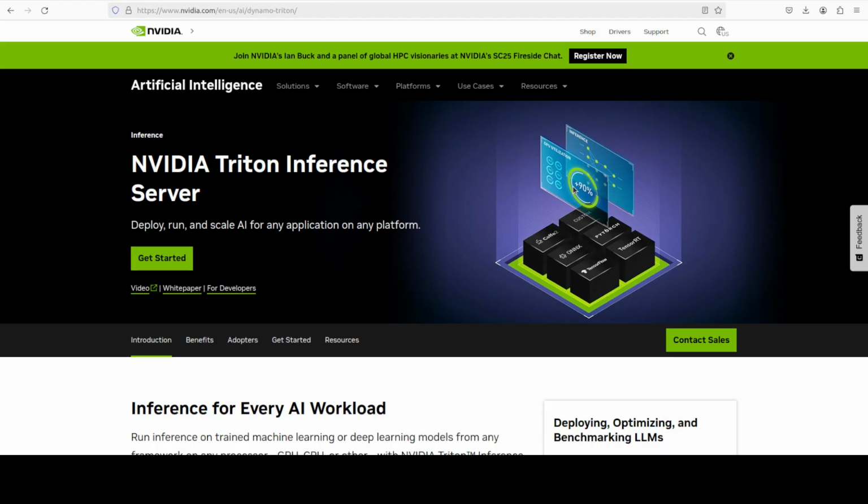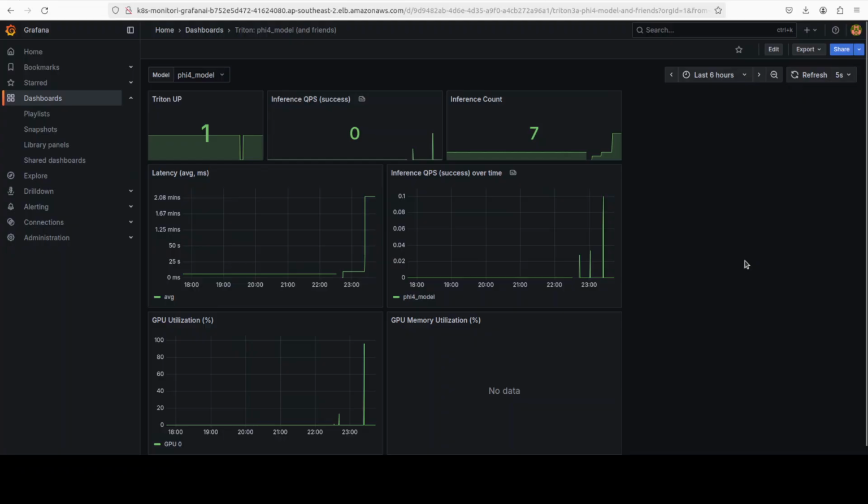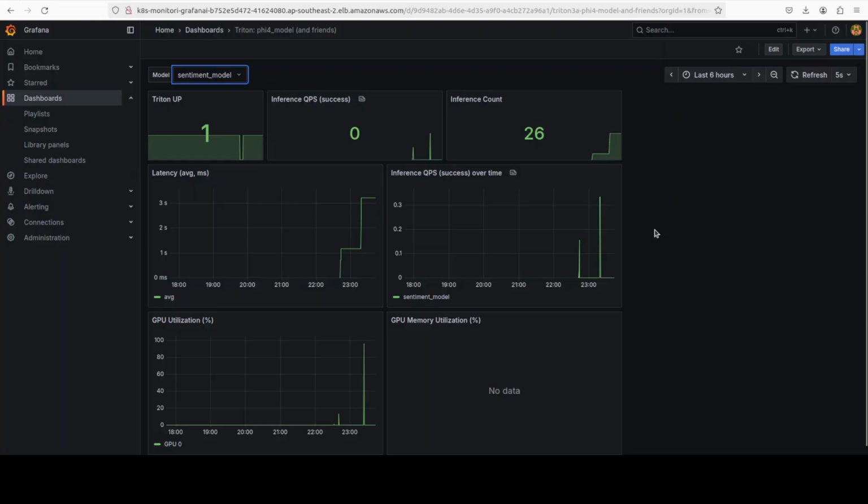So what exactly is this Triton Inference Server? Even before that, let me show you something very cool. This is a Grafana dashboard from one of my production Triton servers where I am serving multiple models. You see, in this dashboard, I have this 5.4 model. If I click here, this is my sentiment model, which is a DistilBERT model from Hugging Face. And this dashboard is showing you various metrics, which really don't matter this time. What matters is that we have multiple models running with Triton, as you can see here, on a single server, single Kubernetes cluster. And this is what I'm going to show you, how you can serve these models too.